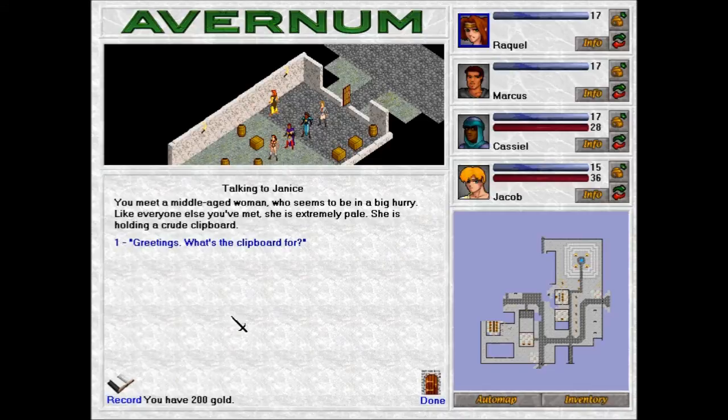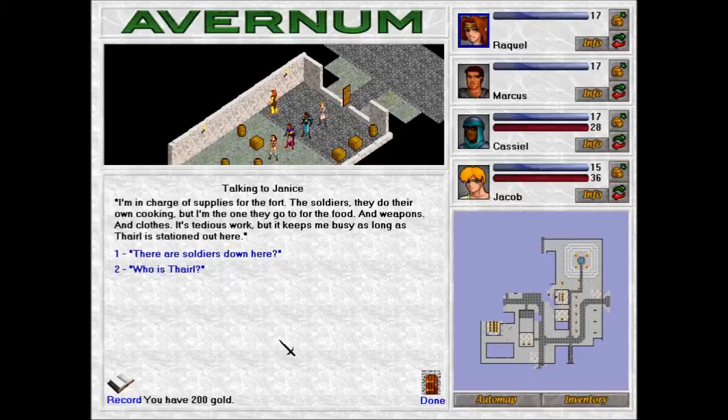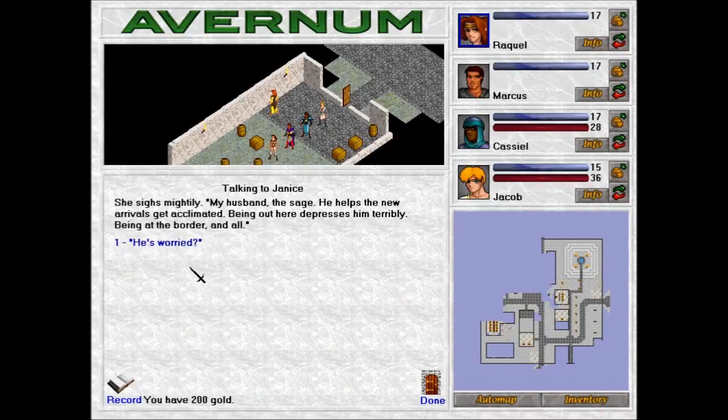You meet a middle-aged woman who seems to be in a big hurry. Like everyone else you've met, she is extremely pale. She is holding a crude clipboard. Greetings. What's the clipboard for? I'm in charge of supplies for the fort. The soldiers, they do their own cooking, but I'm the one they go to for the food. And weapons. And clothes. It's tedious work, but it keeps me busy as long as Therill is stationed out here. Who is Therill? My husband, the sage. He helps the new arrivals get acclimated.